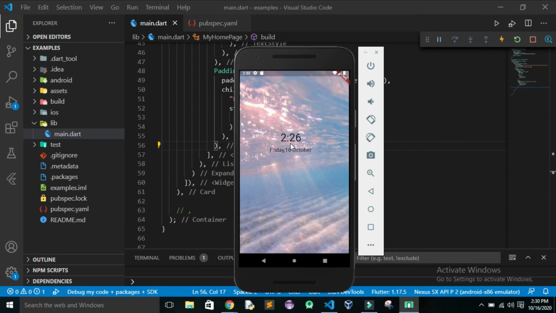Okay, now you see here that you have the timing, and below that you have the day and also the date. Now here what I want to show is the main thing of this tutorial. Here I'll be showing the shimmer effect, and for that we'll use a padding and then the text.